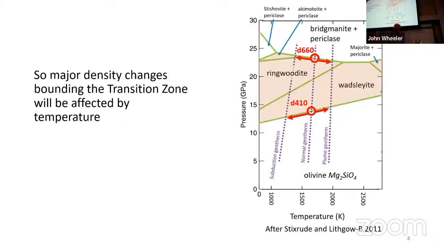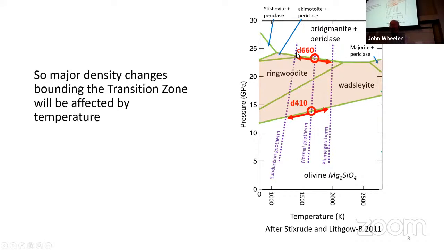So the lines just mean the same thing as they did before, but there are more of them. So if you go up pressure here, you see olivine turns into a mineral called wadsleyite. By the way, this is magnesium olivine. And then it turns into ringwoodite, depending on temperature. And eventually it turns into a mixture of 2 minerals, bridgmanite and periclase, and that's the lower mantle. So the bit I've colored orange there is physically what we think is the transition zone. So D410, nominal, D410 isn't always at 410. It's here, it's controlled by that reaction line.